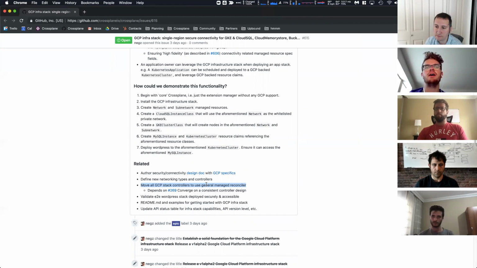Well, I was more saying that there's just a couple of things. The managed reconciler is pointed out in the Azure, GCP, and AWS epics, and there's not a separate epic for using the managed reconciler across providers. For strongly typed resource classes, where the resource classes can be validated and annotated, we have an epic specifically for that, but it's also going to fall on these three provider-specific epics. Does that make sense? Yeah, totally.